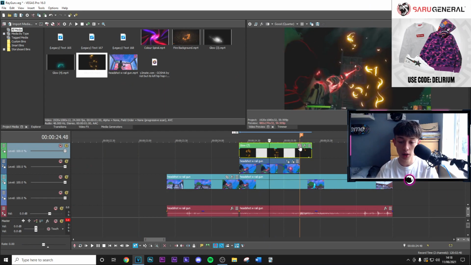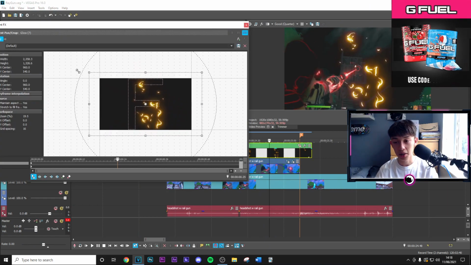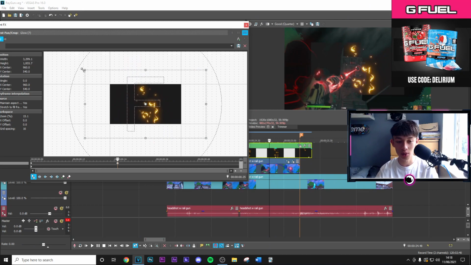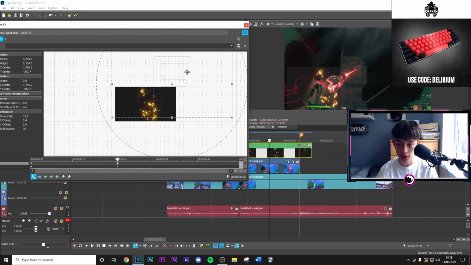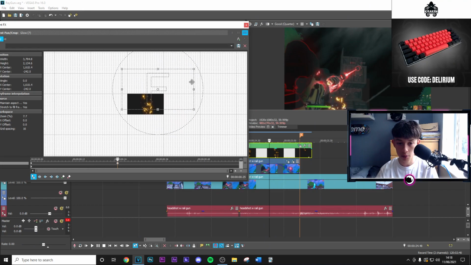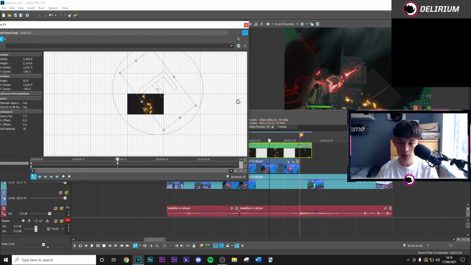Then from this point we're going to put this around the weapon. Now this is a lot harder than it seems. It's all inverted when you move it around, but basically just adjust this to get this over the weapon like so. I recommend putting it a bit lower, and then when you tilt it, it's going to kind of go in level with it.